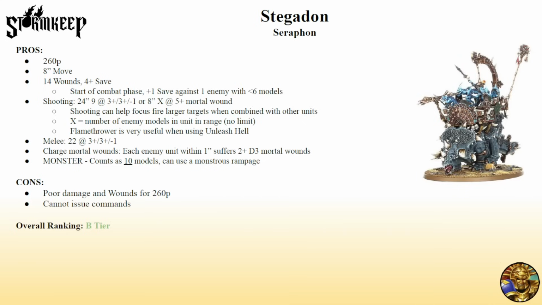It can either have a flamethrower that just does mortal wounds to hordes, or it can have a great bow that fires 3 shots at 3 damage apiece. And that's not efficient, right? 9 damage for 260 points is not good. The flamethrower is kind of hard to get in range when you only move 8 inches and you don't have reserves or teleporting like Seraphon armies do.